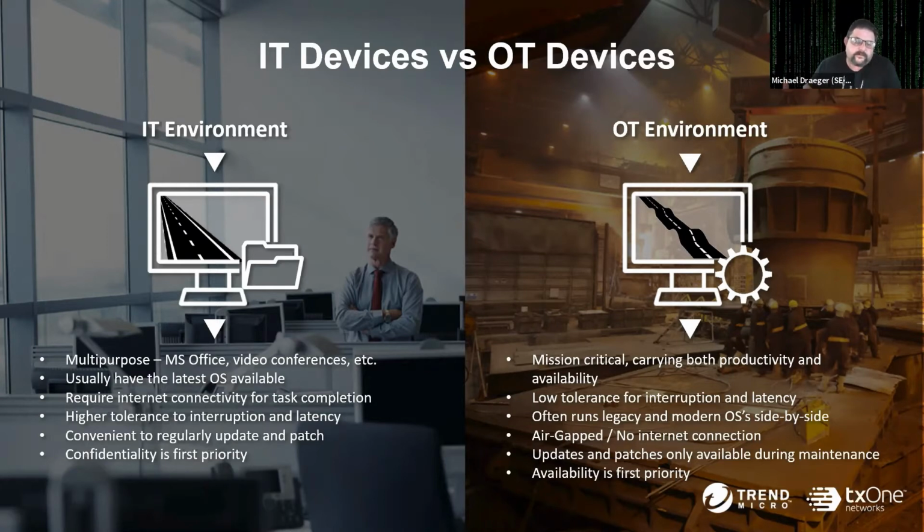Now, when we roll over into the OT environment, these are similar machines. However, these are mission critical. These machines are important to the day-to-day operations of the manufacturing facility itself, as far as productivity. If there is an outage, we're talking, if we lose one machine, that could be days or weeks' worth of outages and lost production time. They are often legacy systems, not upgraded very often, because in a lot of these manufacturing environments, it's very costly to upgrade the controllers and all the stuff that's on the floor.